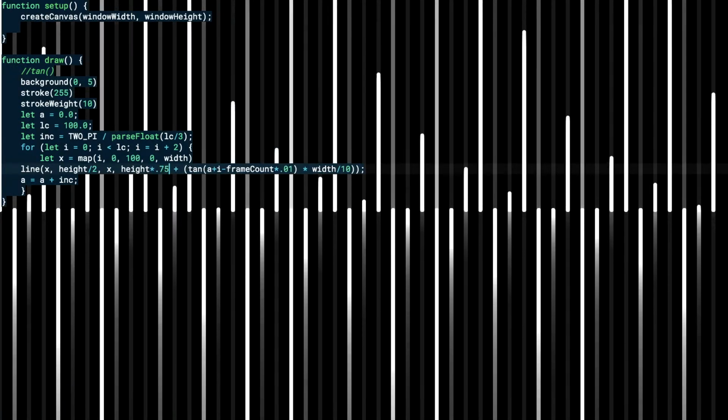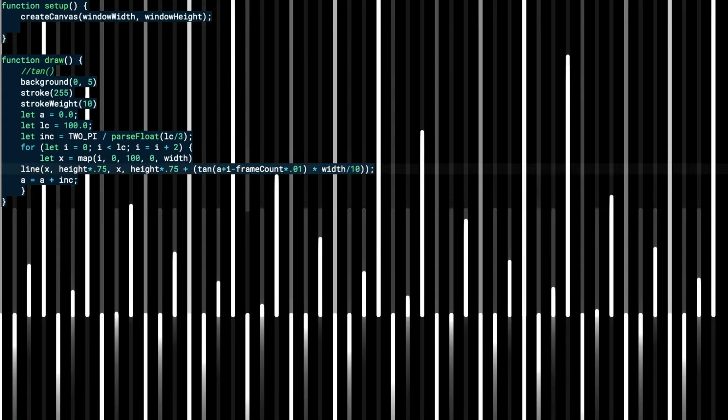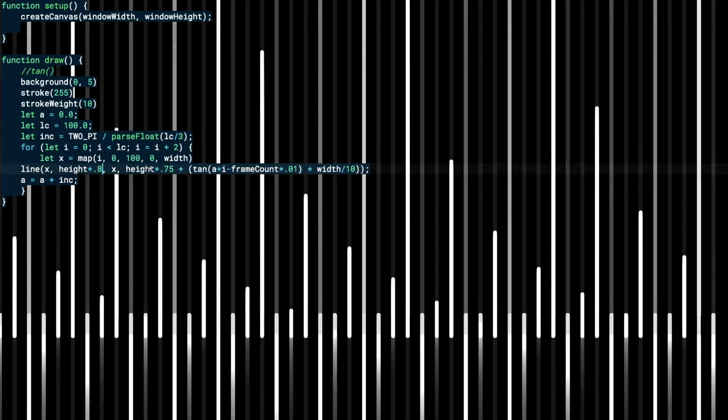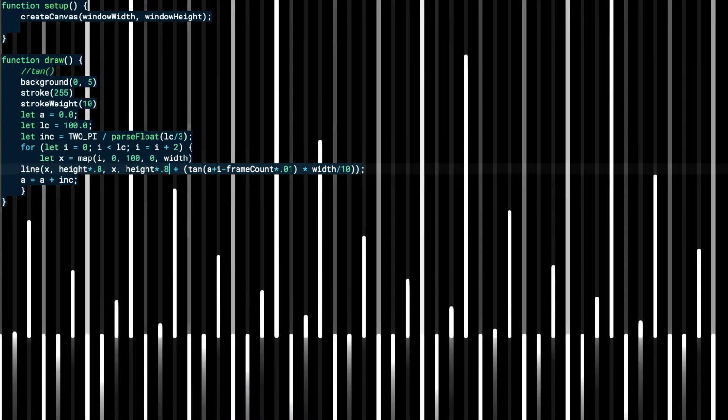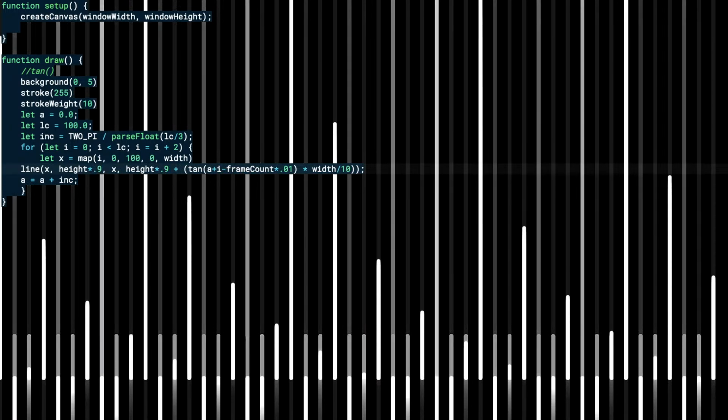it throws off the timing of these things and they start to look like interesting sprout rising things. Maybe it's fun to say, let's be times 0.75, times 0.75 or even more. 8. You start to look like things coming out of the ground. 9. It can be right at the ground. It doesn't have to be centered in the page.